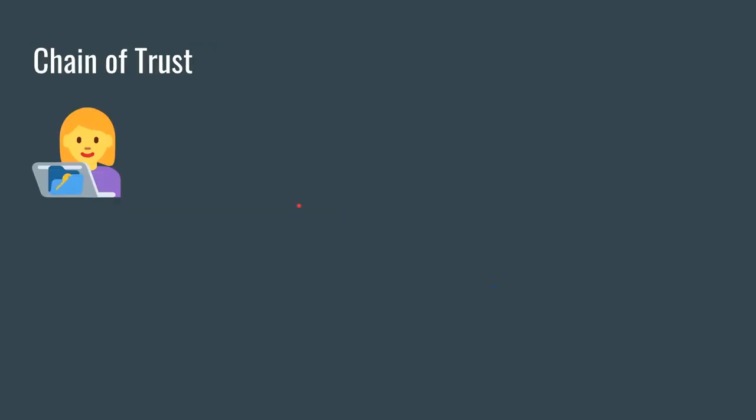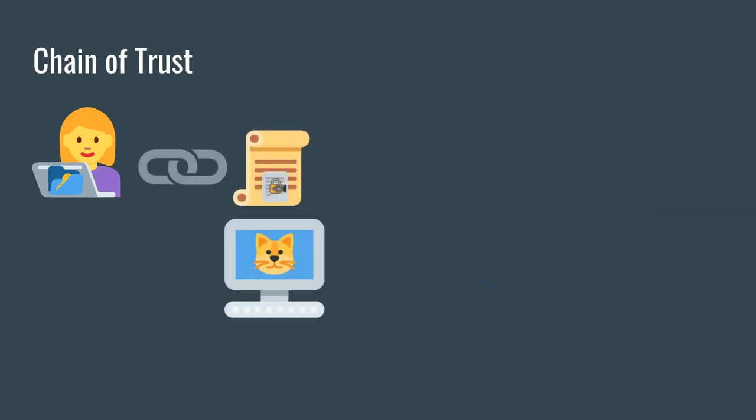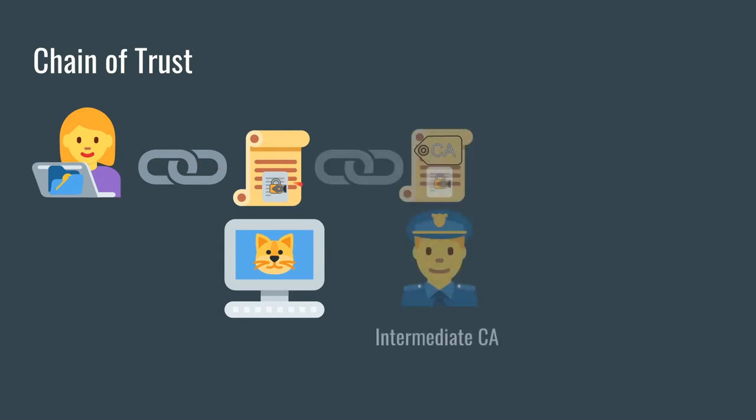So this builds on the idea of what's called a chain of trust. When you make a request to a server, the server hands you back the certificate, which contains a signature. If this is signed directly by a root CA, you could just use that root CA's public key to read the signature and everything would be great. In this case, you would read this and see, this isn't issued by a CA that I know about or that's in my root CA directory.